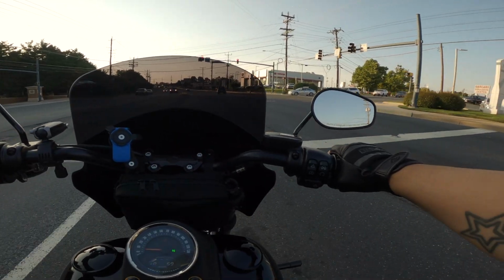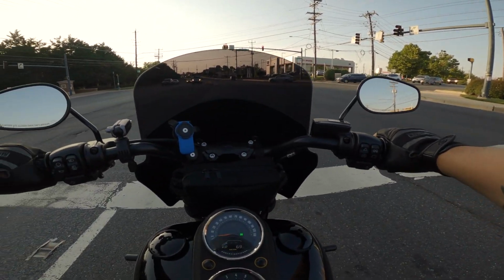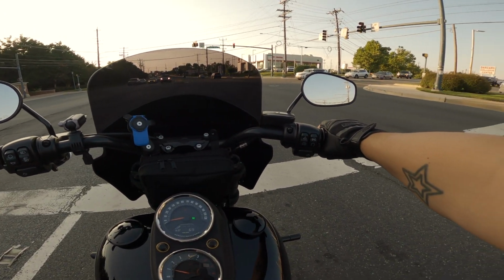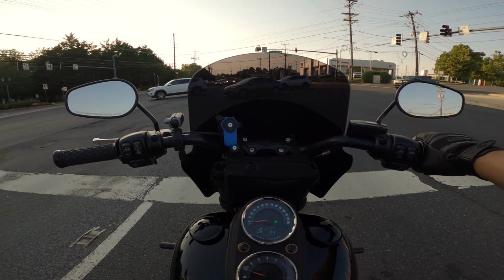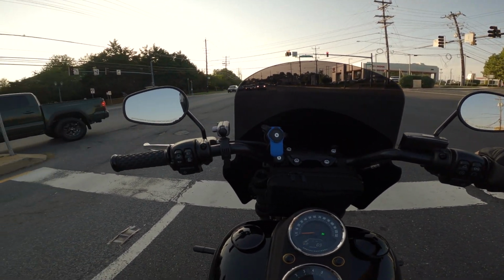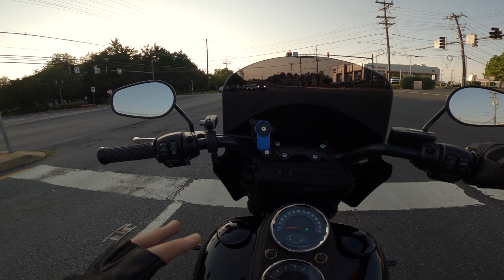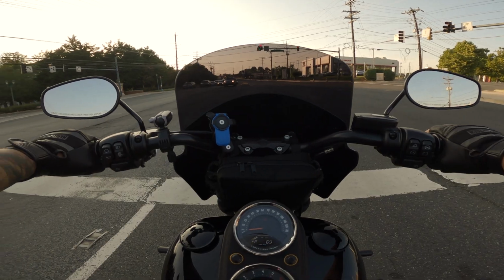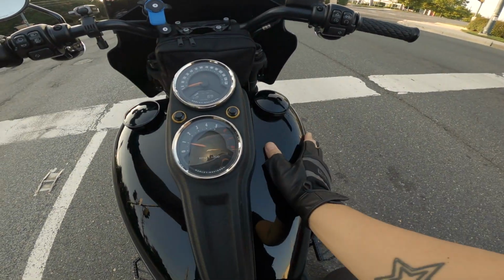I don't know how I feel about the red cables, just because for me, I like to keep things simple. It already has a few colors like the black and gold. Adding a third color is too wild for me. Just too much happening. But guys, I am so happy to be back. I am so relieved to have this Lowrider back. I'm still getting familiar with this bike, still learning. We have a long-term relationship with this bike.